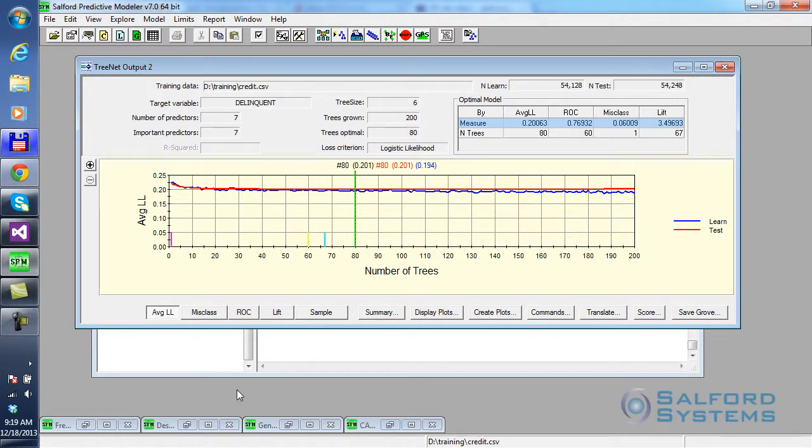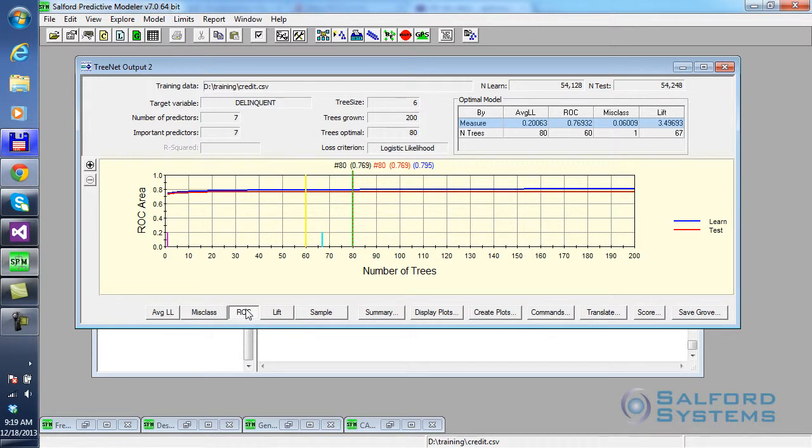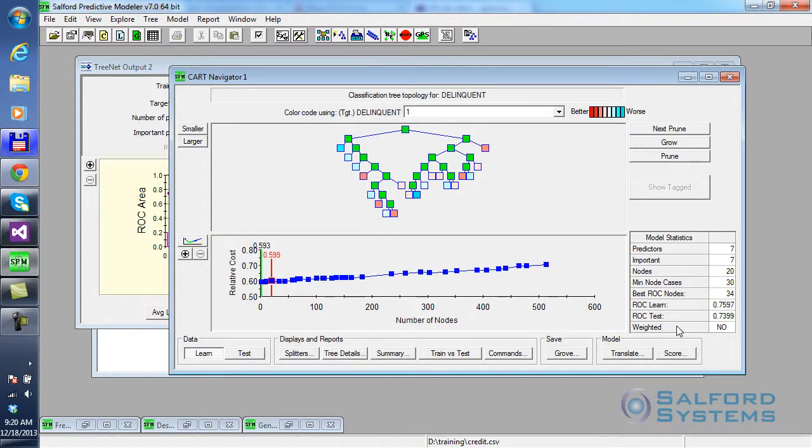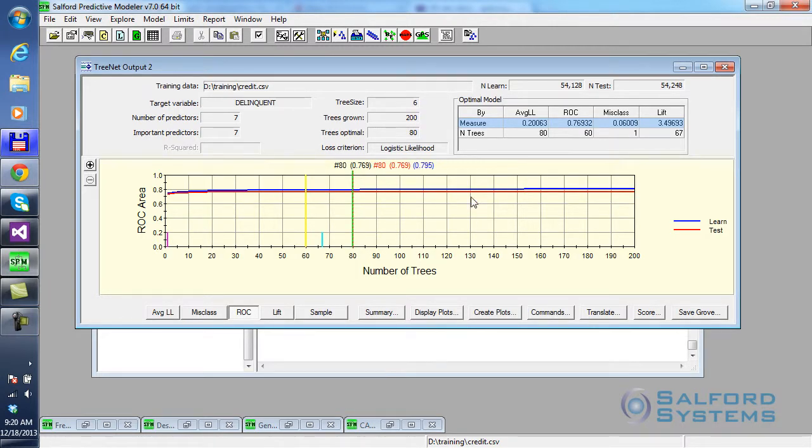And since in our case, we're typically interested in performance in terms of area under the ROC curve, I go immediately to that mode here by pressing this button. And as you can see, TreeNet is now getting 0.769. So it's basically 77% ROC on the test sample. As you recall, when I had the CART run before, I could only push it to 74%. So I'm getting an extra 3 points increase in performance in terms of ROC, and there you go, right off the bat, TreeNet has already managed to improve upon the models that we had before.